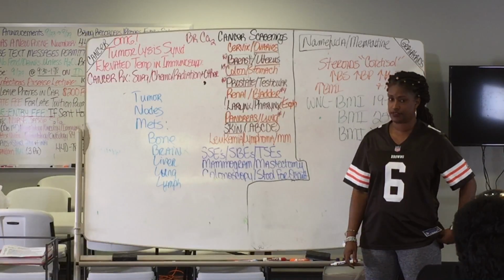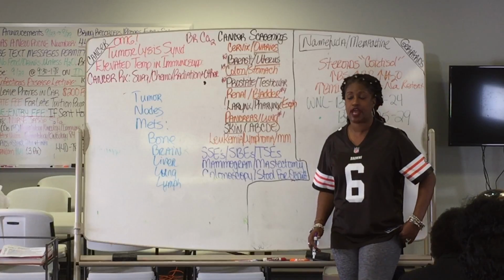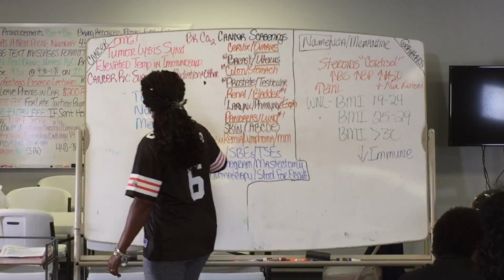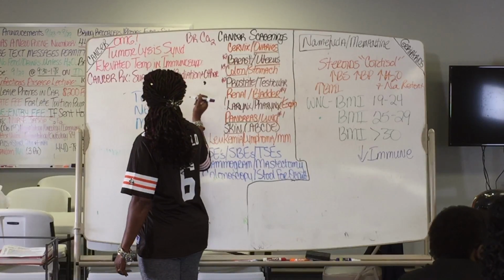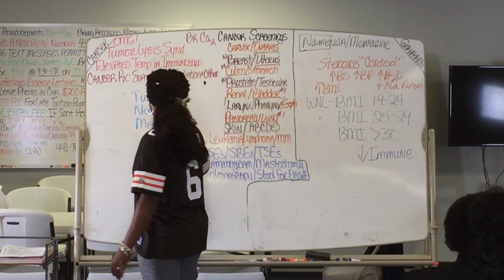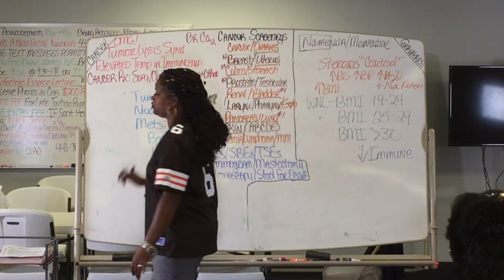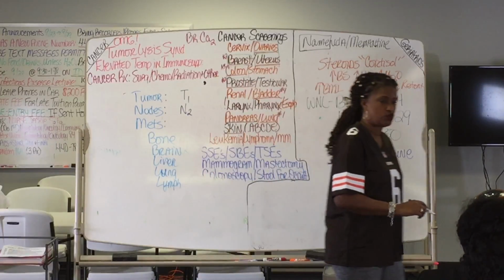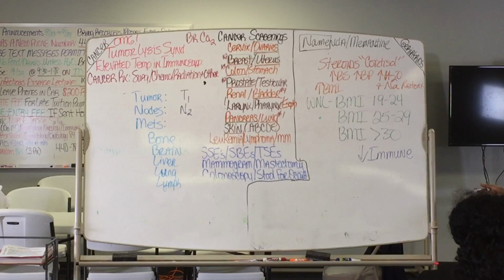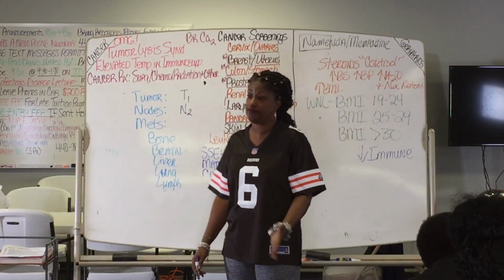And then there's lymph nodes, lymph system, that's what everything goes through a lot of times. So if a patient gets diagnosed and already they have some mets, so we see T1 or 2, 3 or 4, it goes up to 4, but the bigger the number, the bigger the tumor. T, size. Nodes, lymph nodes. How many nodes are positive, right? 2 lymph node chains, 1, none, 0. You remember the girl with the normal mammogram? That T was 1, the N was 0. All right, hadn't gone anywhere. Hadn't gone to any lymph nodes at all. All right, so when we know it's in the lymph nodes, it has potential to spread.